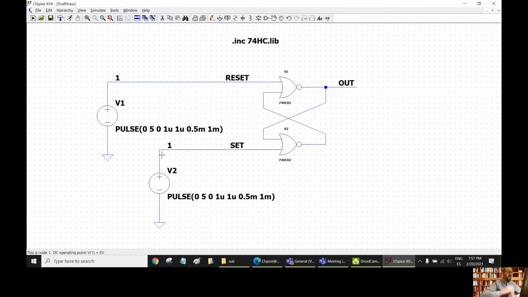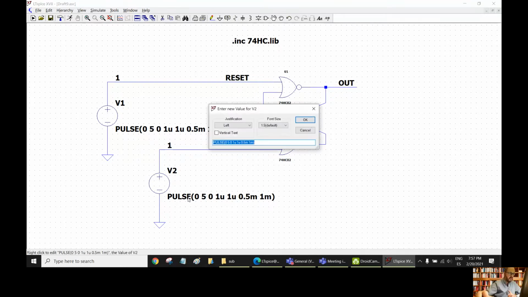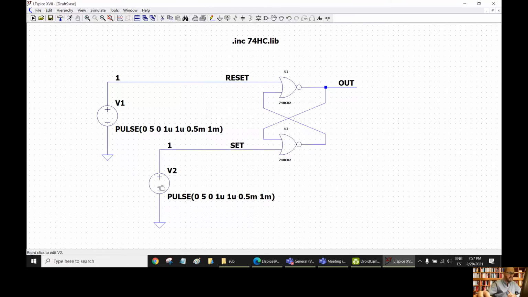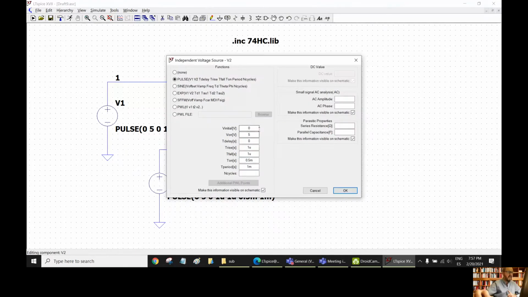Okay, and now in order to avoid that both voltages are going to be exactly the same, we are going to include here, or better selecting here with right click, then we are going to implement a delay in this waveform. So it is not going to start at the same instant like the other one, V1, but we are going to delay this waveform in, say, for example, a quarter of period. So 0.25 milliseconds.